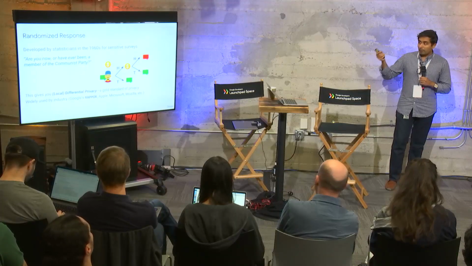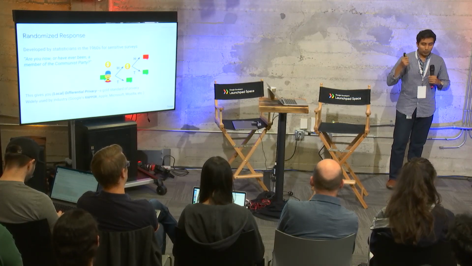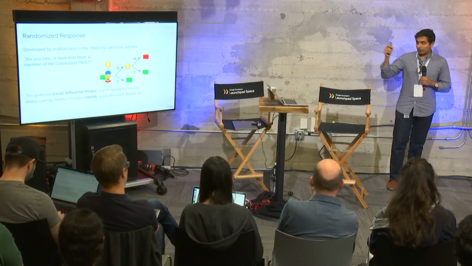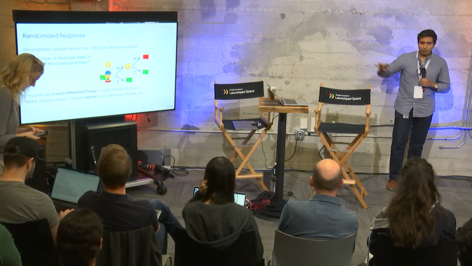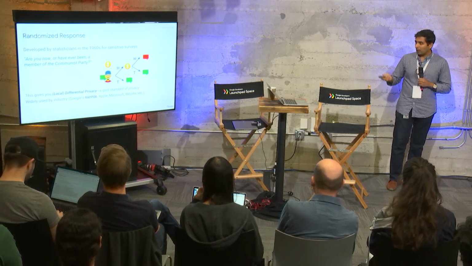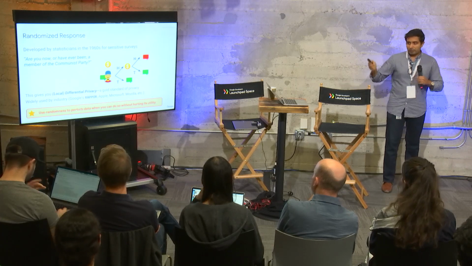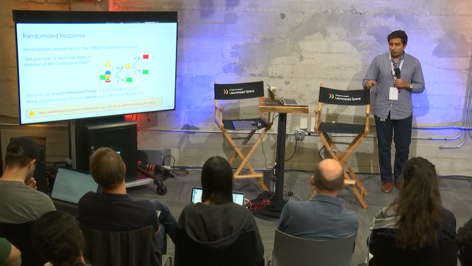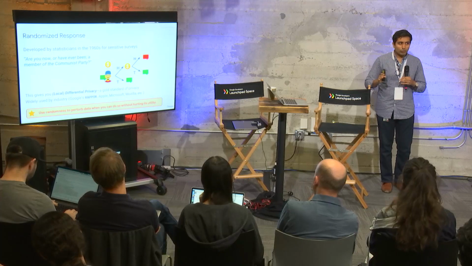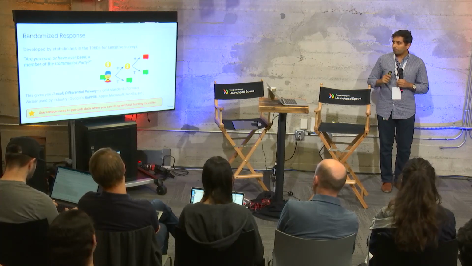So this is a very, very simple idea from the 60s that's actually being used today to collect data while retaining the privacy of individuals. And they're doing something very similar to this. You already know half of what's going on. So this is my first piece of advice: use randomness to perturb data when you can, and you can actually do so without hurting its utility if you do it cleverly.